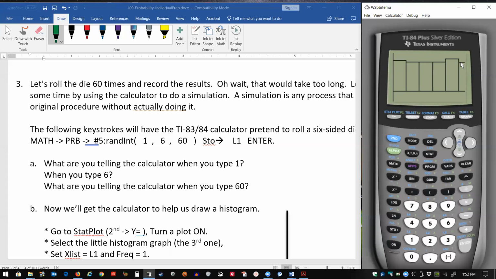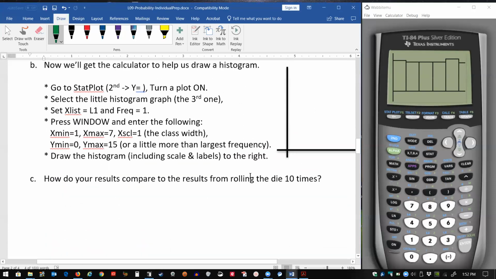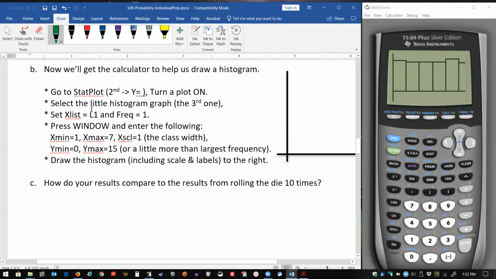What do we call this distribution, by the way? You remember? Yeah, it's getting closer and closer to a uniform distribution because each item is equally likely. Therefore, it should occur about the same number of times. All right. So there's that. We've talked about making the histogram. Note it pointed out those steps right here in your individual prep assignment. So you have a good idea of what's going to go on.